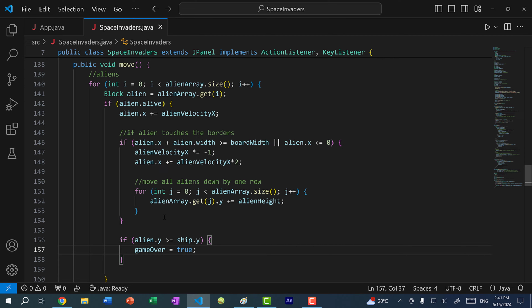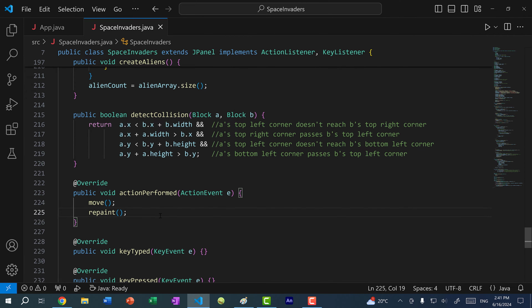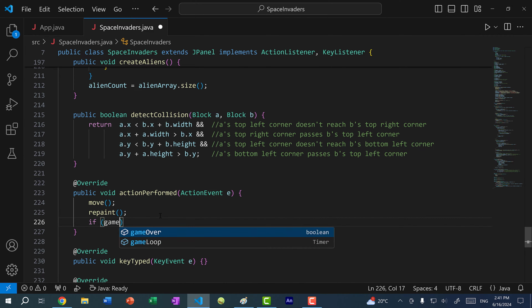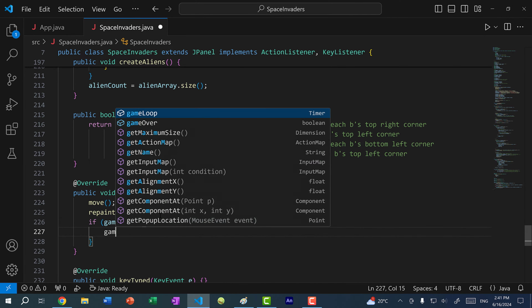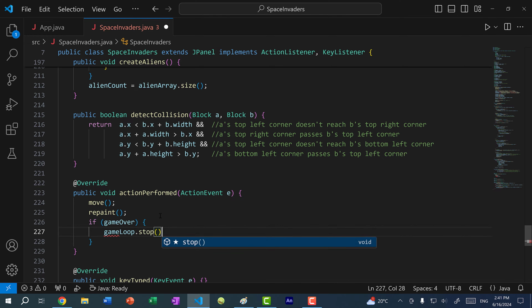And when we get game over, we want the game to stop completely. In our actionPerformed, I'm going to do if gameOver, gameLoop.stop. So if we get game over, we're going to stop moving all the bullets and aliens, and we're going to stop drawing them again.